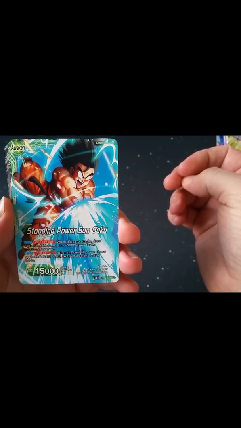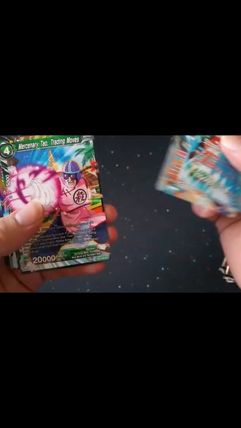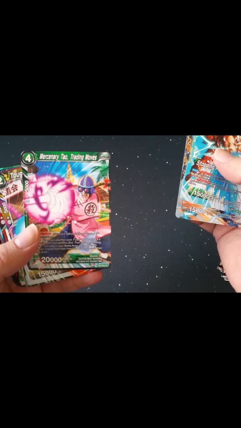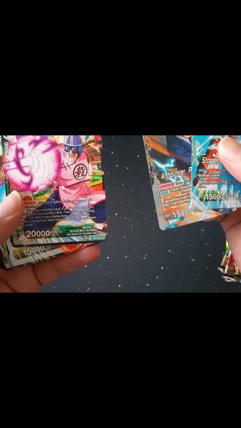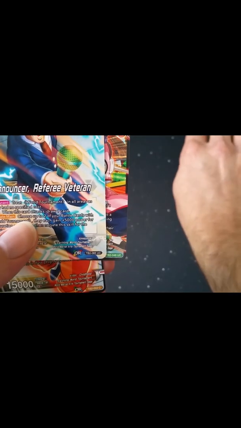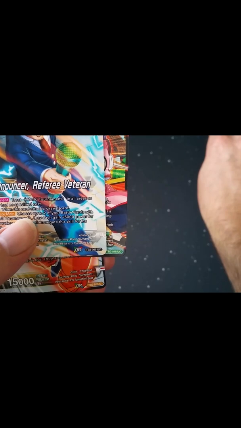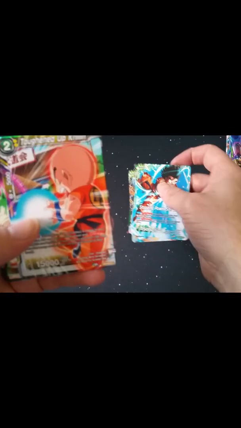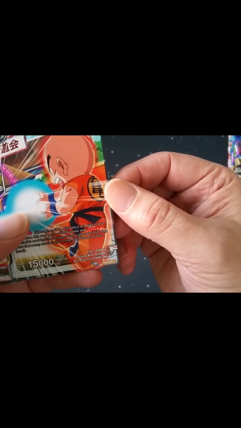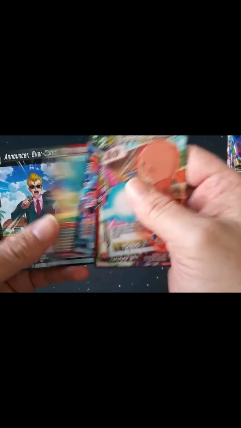Let's see here. Stopping Power Son Goku, uncommon. Announcer Referee Veteran, another uncommon. Mercenary Teo, Trading Moves. He also is an uncommon. The way that you can tell, let me zoom in there, you could see the UC at the end of the card number. That means it's uncommon. And then we have our commons. Tainted Power. I'll go over these for a couple packs and then I'll start just kind of tearing into them.